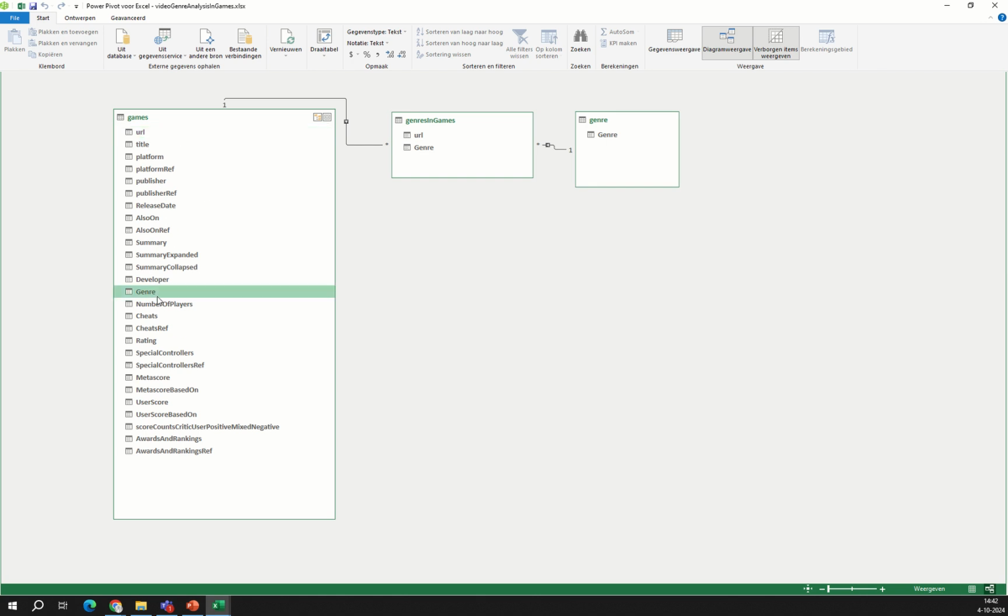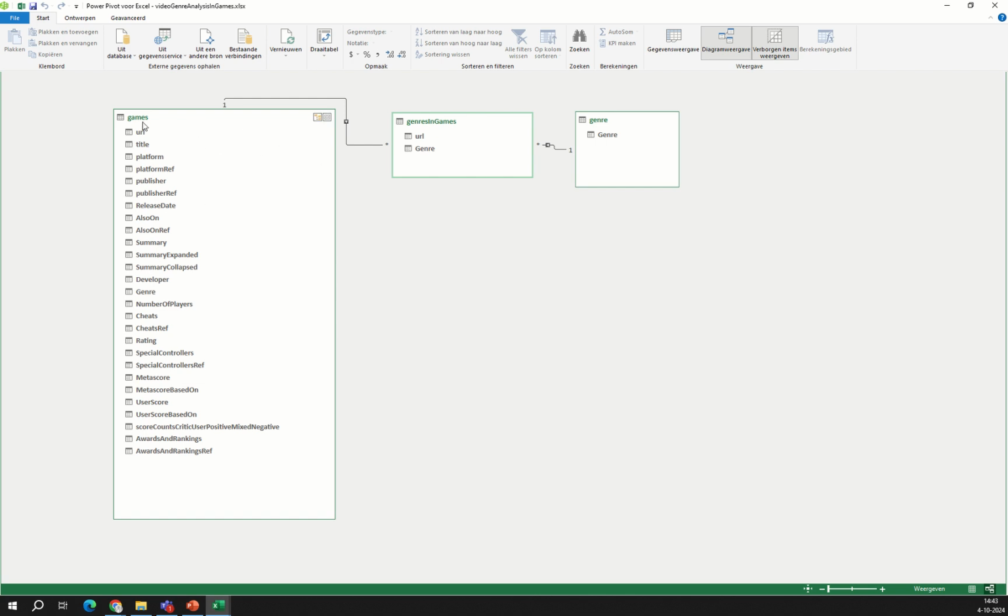Interestingly, the genre column in this table is composite, so it is composed of multiple category names. So, for instance, action, comedy, drama, etc. So, how do we process such work? Therefore, we made a second table, genres in games, because the genre column is composite. We have to split it up and make a second table, genres in games, which is much longer than this one.